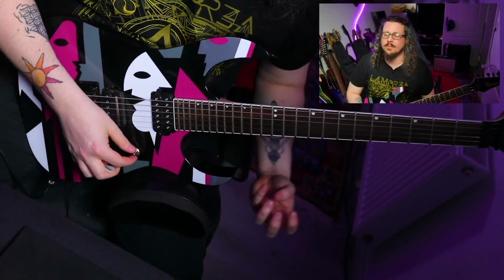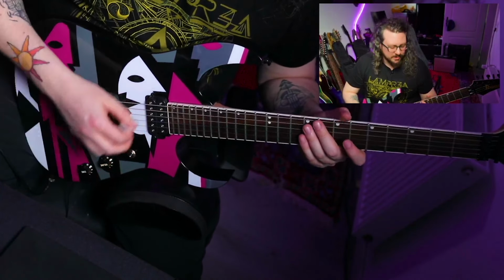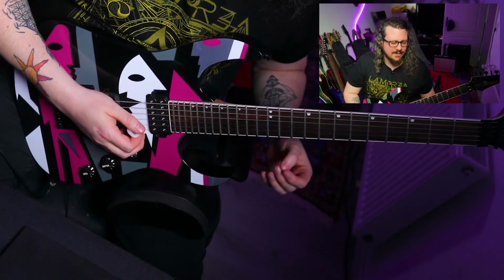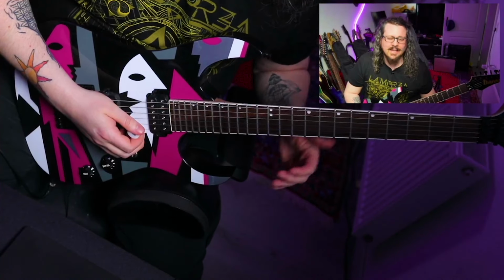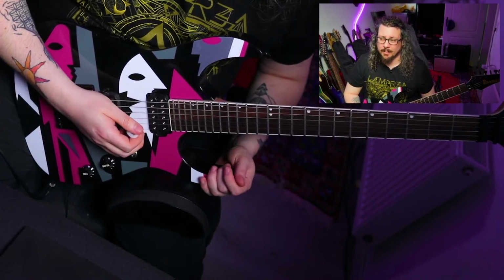Really cool shape that is really easy to get under your fingers. All right, but we are not finished here with the 9th. Next up is the 11th. And now we can create the 11th and the 13th and as well the octave of our root, or the double octave of our root, by adding another triad to our sweep arpeggio.